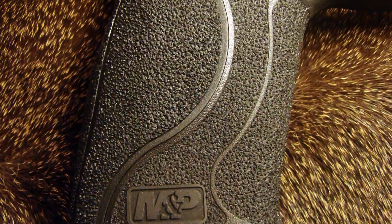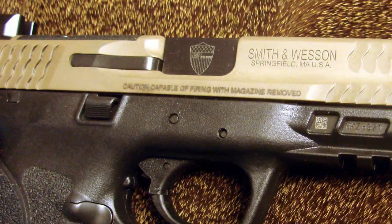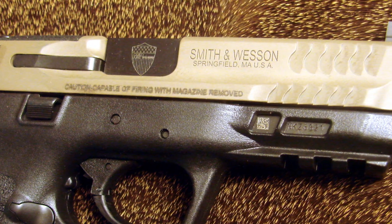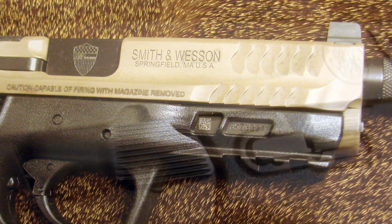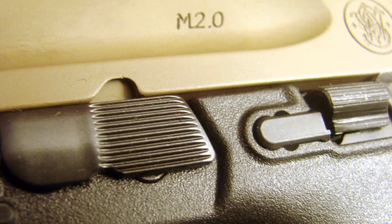This pistol, to begin with, is a very good-looking pistol. It is a two-tone pistol. The grip is black polymer. The slide is stainless steel, finished in a flat dark earth. It's really a nice contrast. The controls, the sights, and whatnot are black. It just really pops out against the pistol.